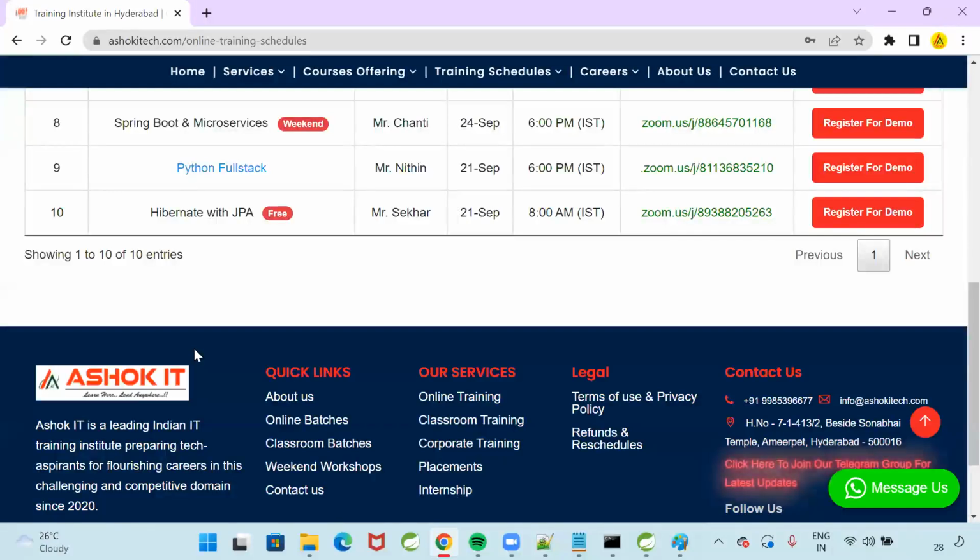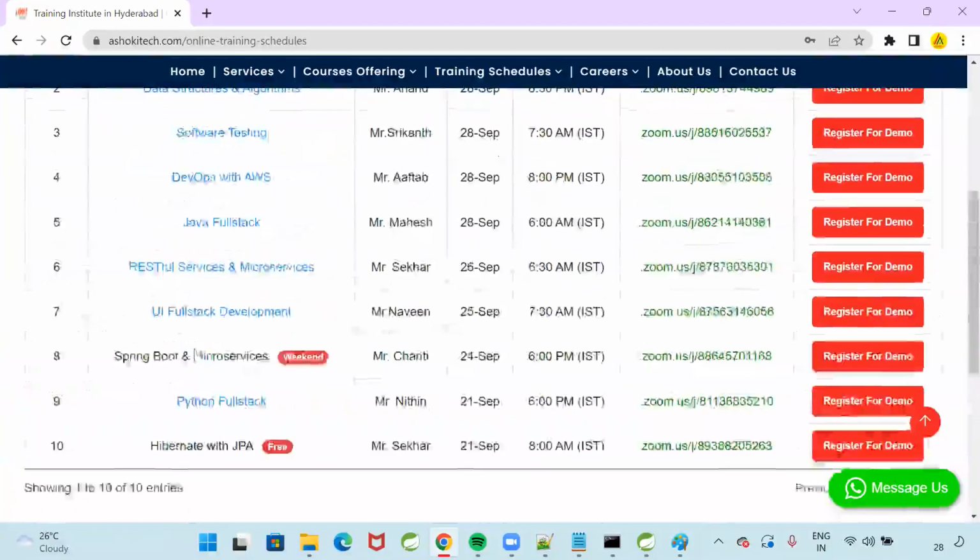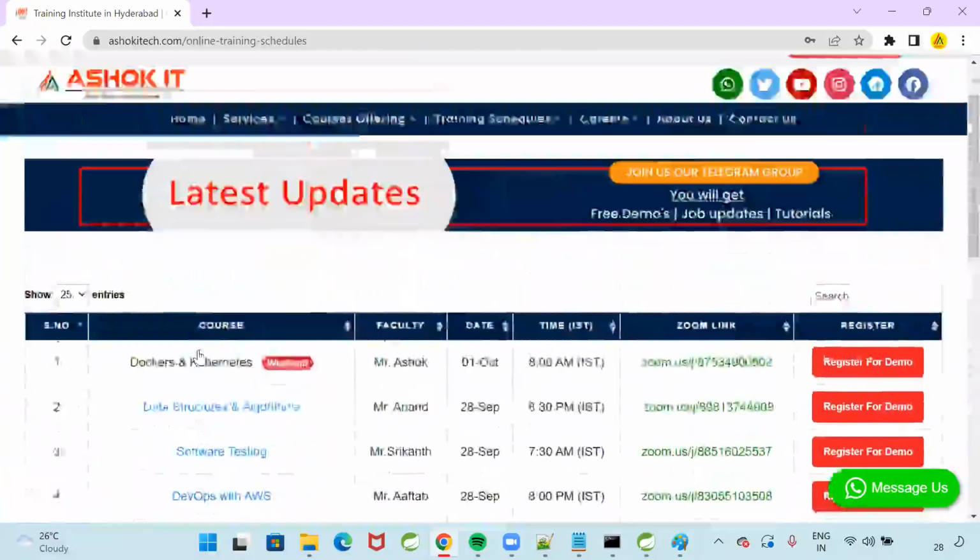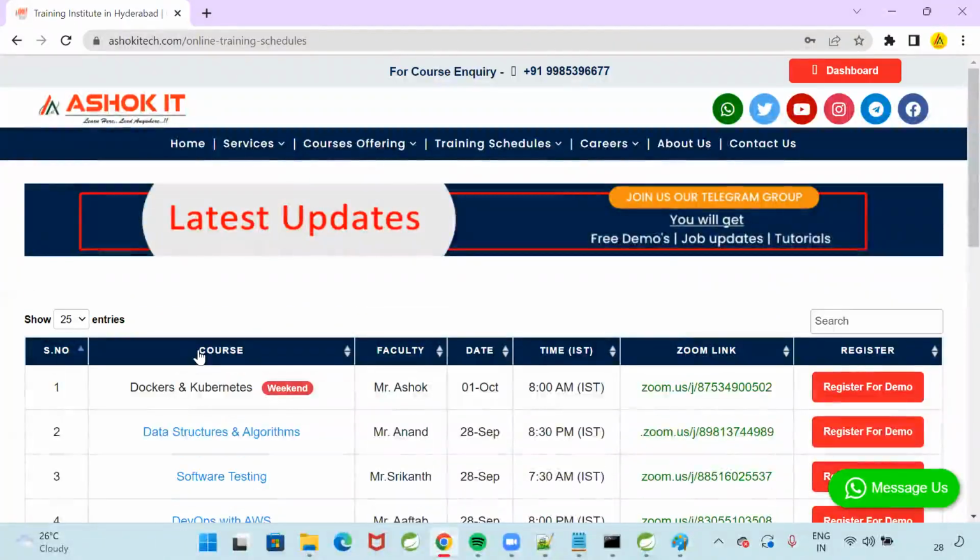That means code is executing based on a condition. When the course price is 0, that course name will display with free. If the course is a weekend batch, then the label will come as weekend. If my code executes sequentially, for every course weekend should come, free should come.